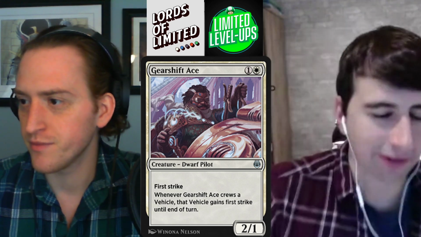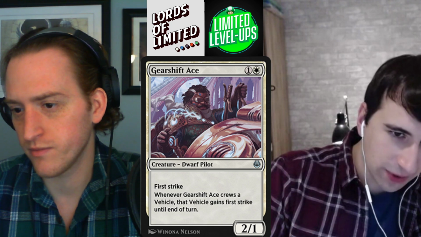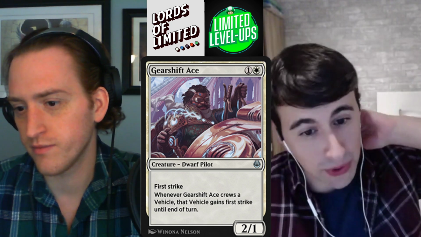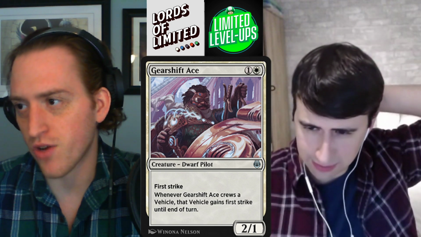Yeah, so our first uncommon on the list here, we got Gear Shift Ace. So this is 1 and a white for a 2/1 dwarf pilot. It's got first strike, and it says whenever Gear Shift Ace crews a vehicle, that vehicle gains first strike until end of turn. Yeah, this card is rock solid.